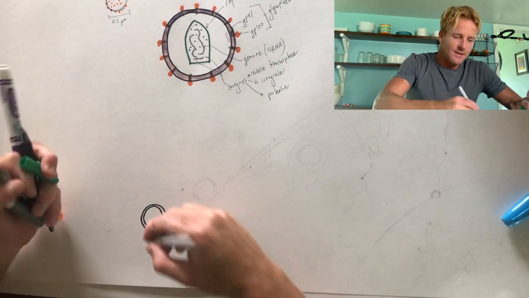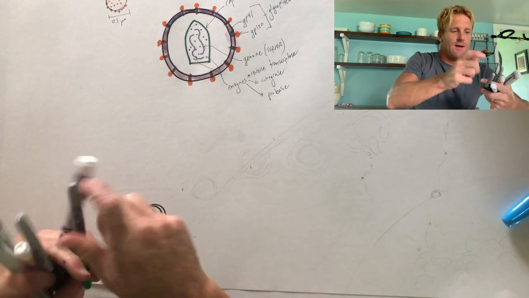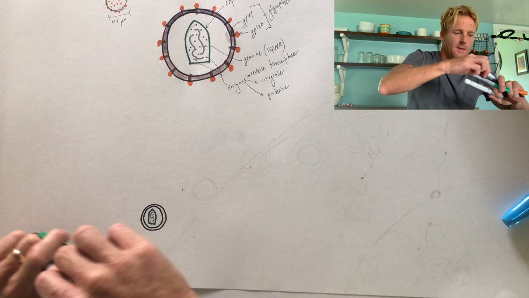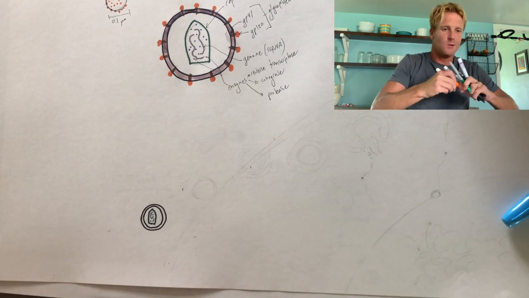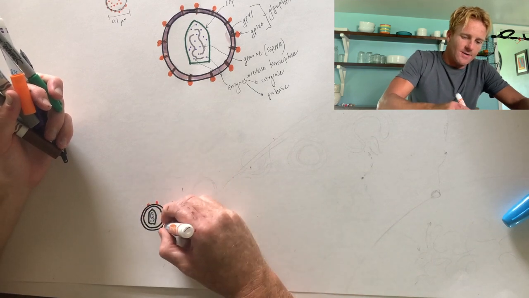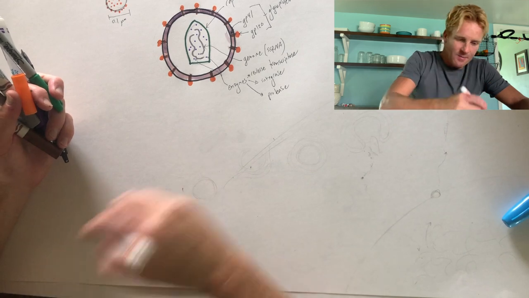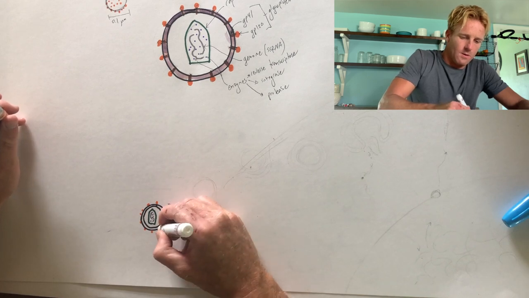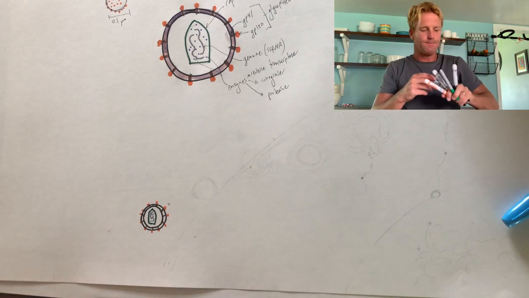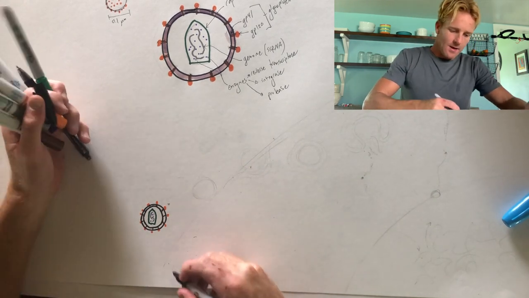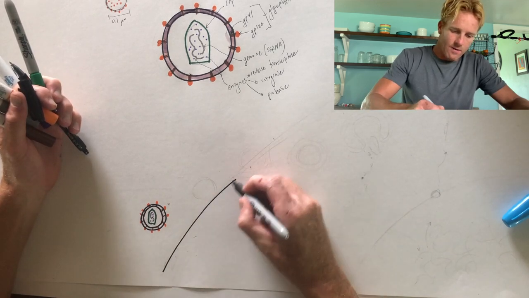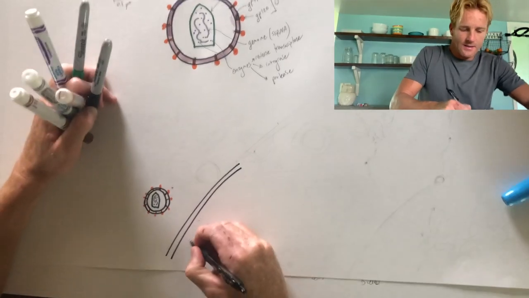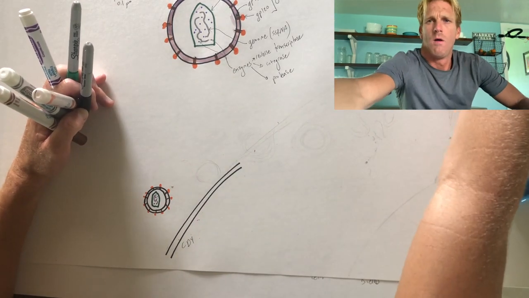Inside, that's where we'll have our capsid. Inside the capsid, we're going to have the viral genome, the enzymes, and then we're going to have all those glycoproteins which are emerging out from the virus itself. In orange, that is GP120, and then in brown, that's the GP41. Probably too much detail than we need, but that's okay. And then right here, this is going to be a little section of the cell membrane of a CD4 T cell.